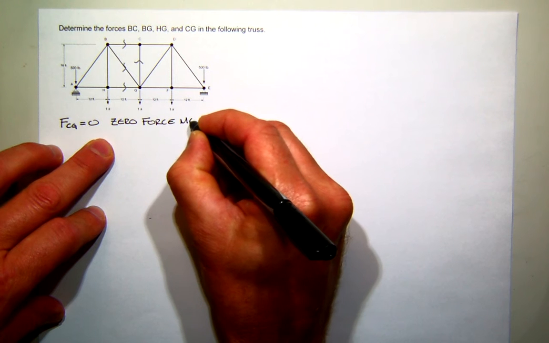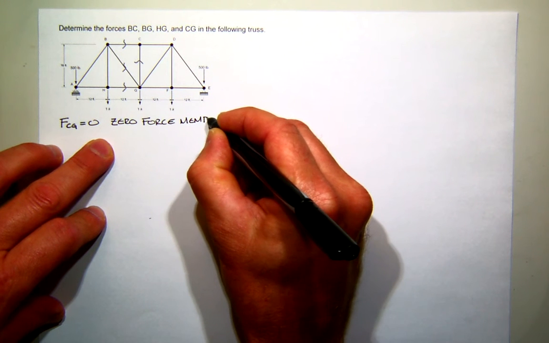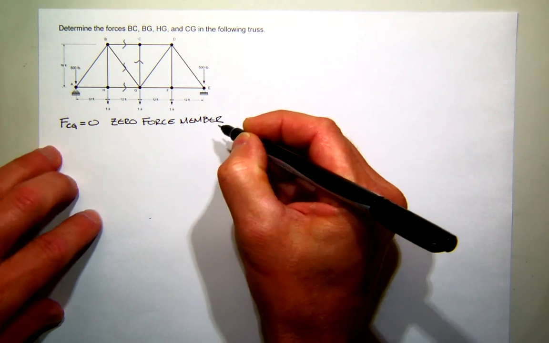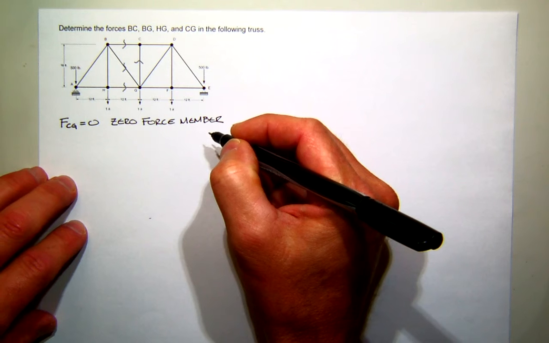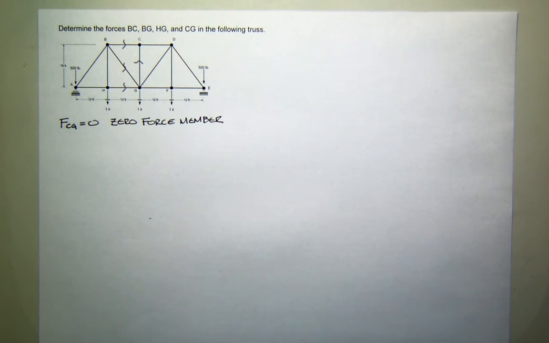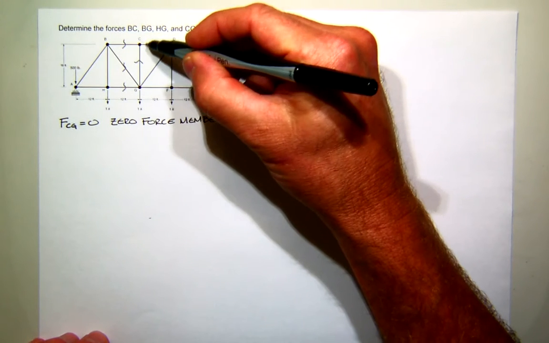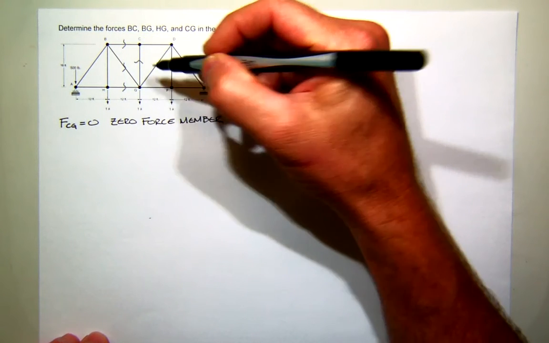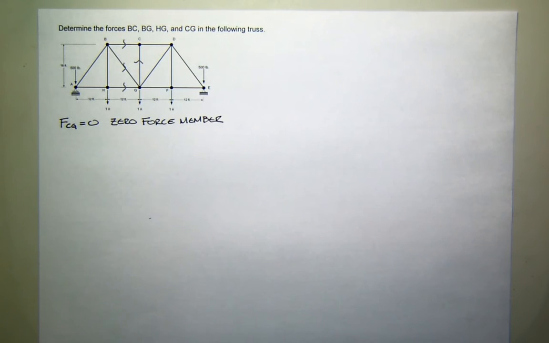Now, the one thing that's dangerous about this is if it's not a zero force member, even though you think it is, you've just missed it. So it can be quick, but you better be sure of your observation. In this case, I'm pretty sure that's correct. So 1 down, 3 to go.